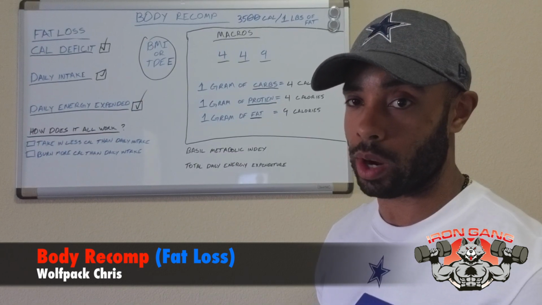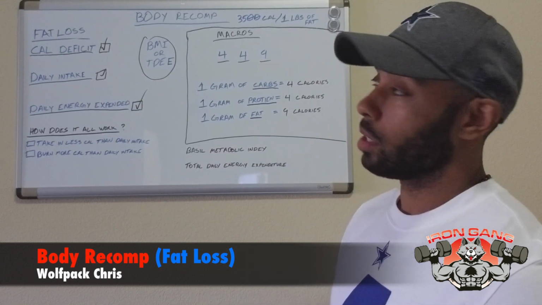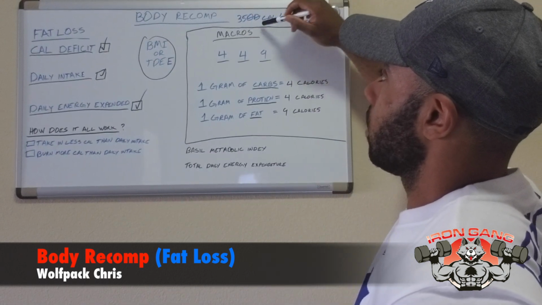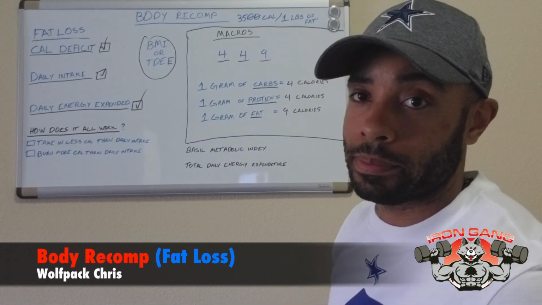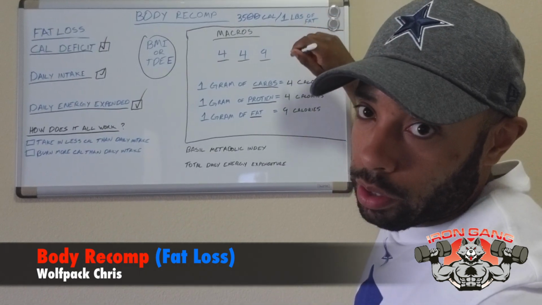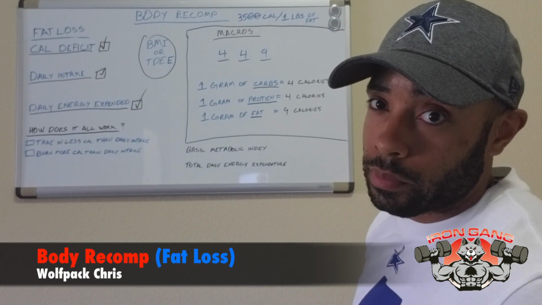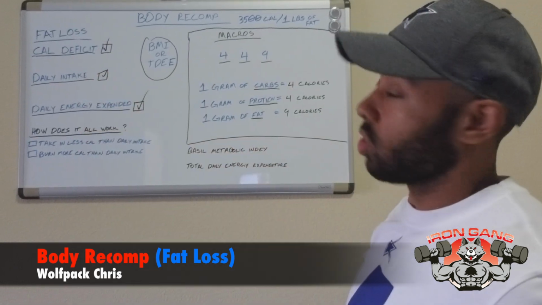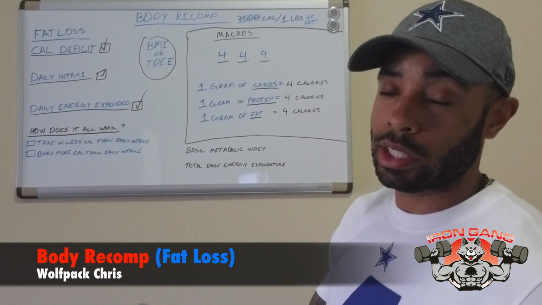Right? So, in the grand scheme of things, the other simple thing I want you guys to know is 3,500 calories equals 1 pound of fat. What does that mean? For every 3,500 calories you burn, you lose 1 pound of fat. That's why it's important to understand what your numbers are, so you can be certain on a day-to-day basis that you're sending your body into a caloric deficit.